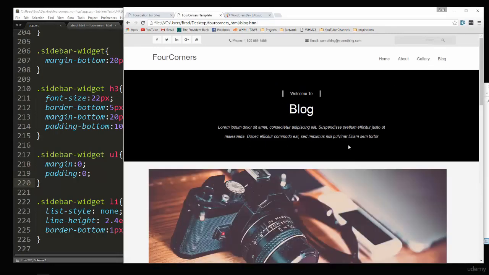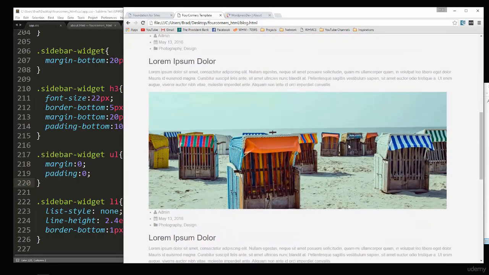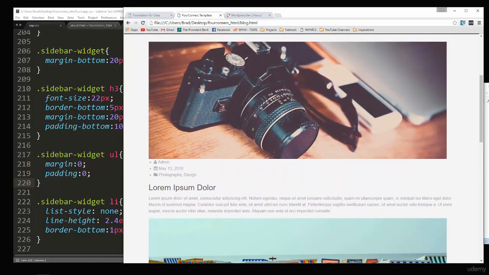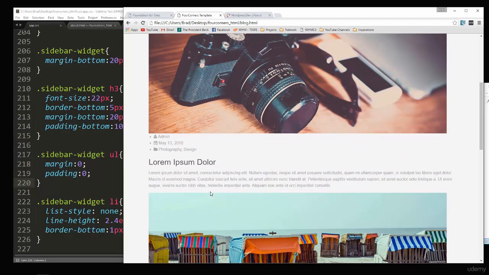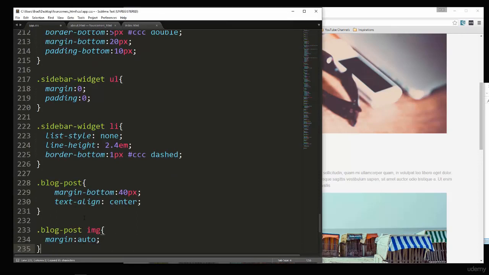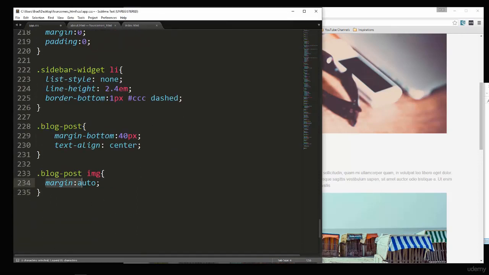Now let's look at the blog page. Okay, so not too bad. We got to fix a couple things here. Let's take care of, we're going to add some margin to the bottom there. Okay, I'm also going to add some margin auto to the blog post image.